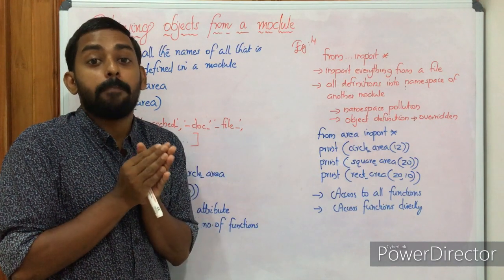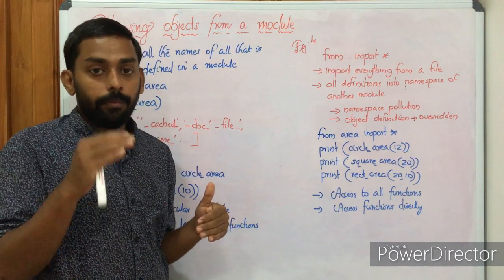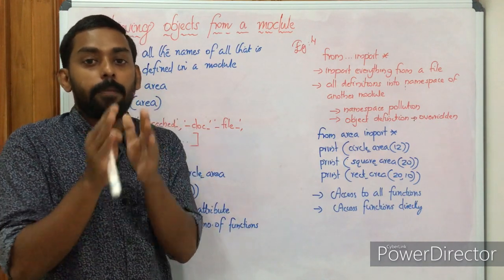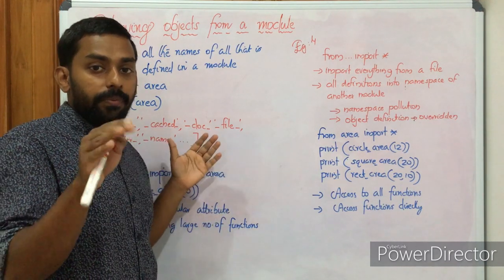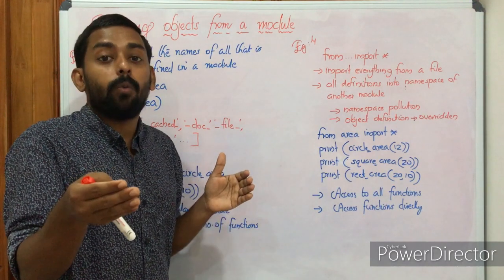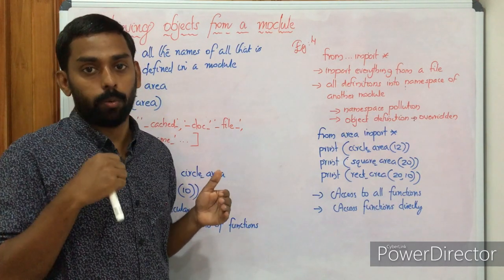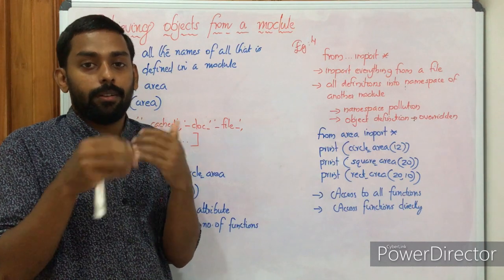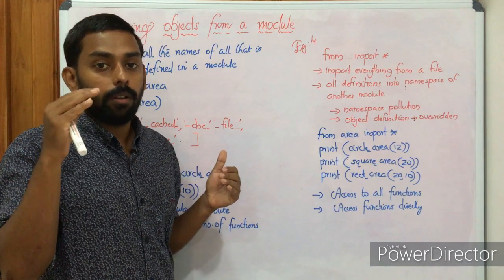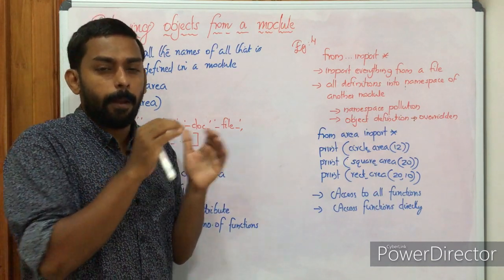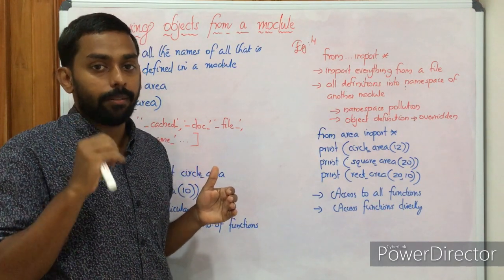We know import star imports all the attributes to the namespace of another module. We know from import star will import all the attributes, just like import. Okay, just like the first construct, it imports all the attributes present in a module to the namespace of another module. And this is not a recommended method, as it may result in namespace pollution. Okay, there may be a number of files attached to the namespace. Okay, so it is not that recommended a method.